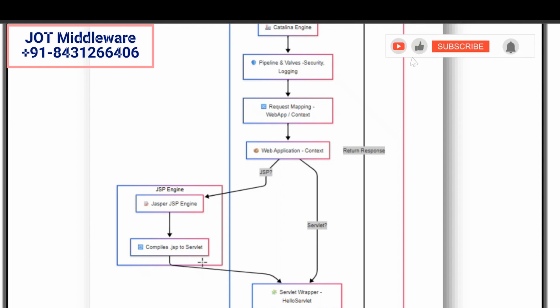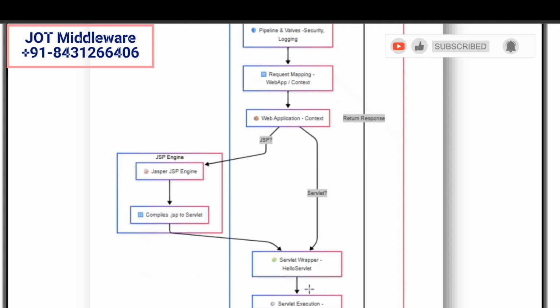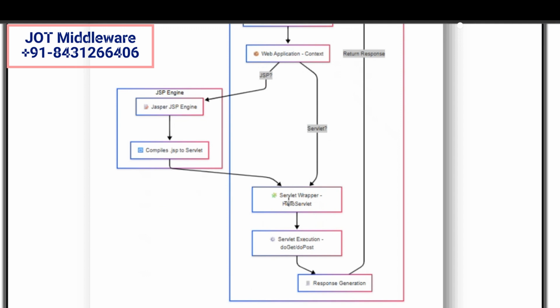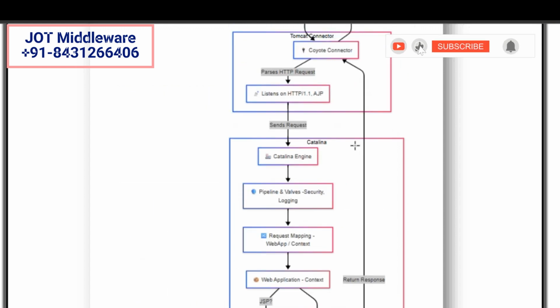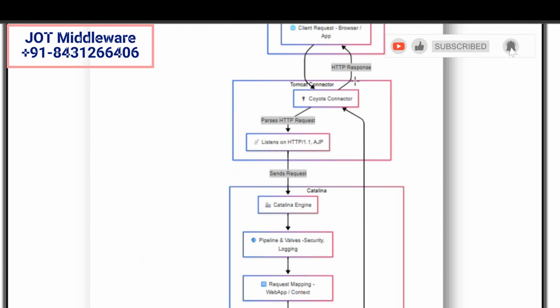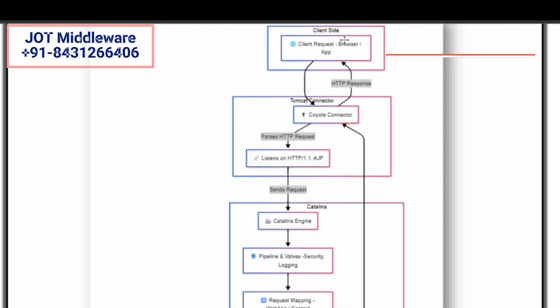So once it is compiled, the compiled servlet is sent to the servlet wrapper, Catalina basically. The compiled servlet is executed by Catalina, and again the response is generated and sent to the connector, and the connector will send the response back to the client.